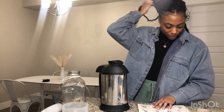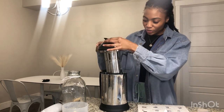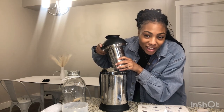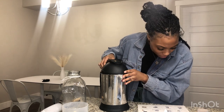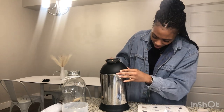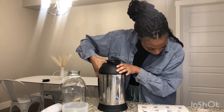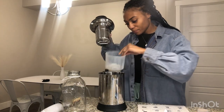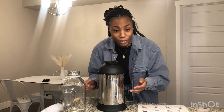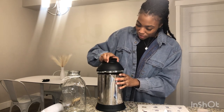Okay so step one: I put together the little filters. It came with this mixing thing which I attached to the filters — I followed the arrows since I didn't read the instructions. There's the filter basket, then there's the base, and then I've got the collector cup. I don't drink coffee but I feel like this is what a coffee machine kind of does. A filter and a collector cup — that's very coffee terminology.